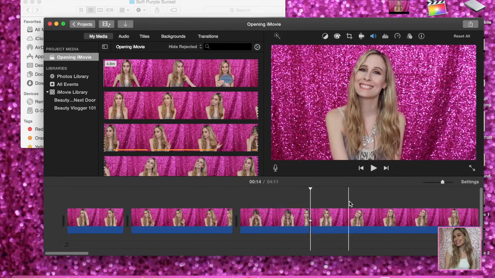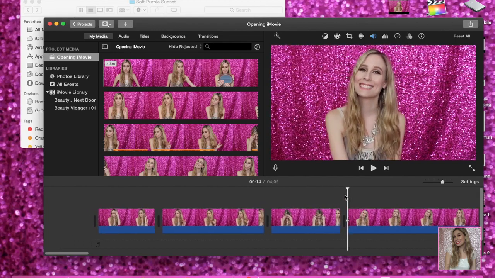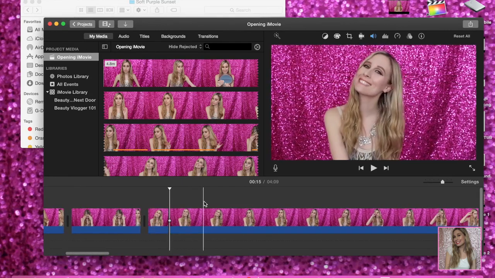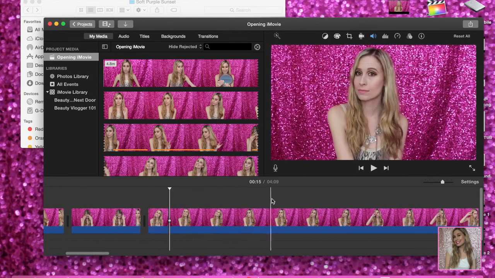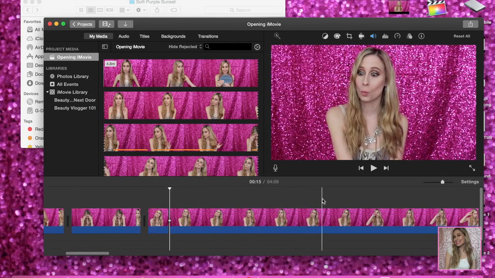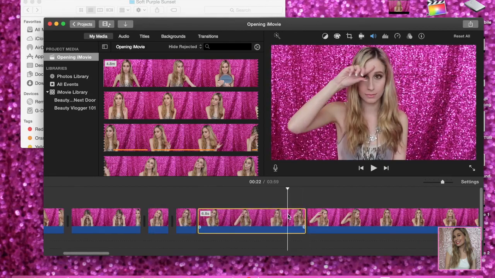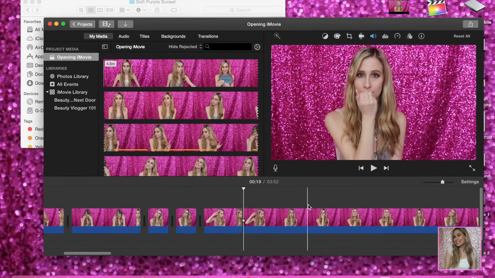So I'm doing different shots so you can show different angles, so that everyone can see your makeup from the side, from the bottom going up. Try to show different angles so people can see different areas of your makeup. Then I'm just going to continue breaking apart the clip into different smaller clips that I can use for my introduction.